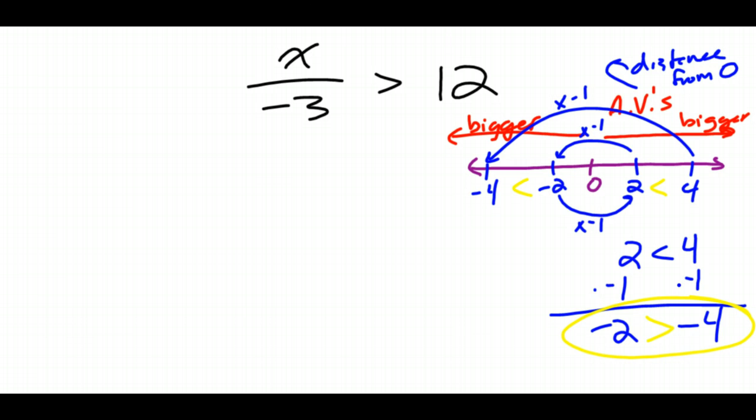and that's because we've switched the orders of our absolute values. Bigger absolute values is to the right on the number line in the positives, and to the left of the number line in the negatives. So when we multiply or divide by -1, we have to switch that sign around.